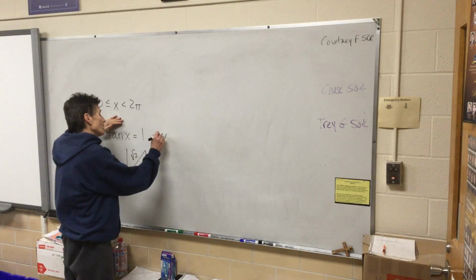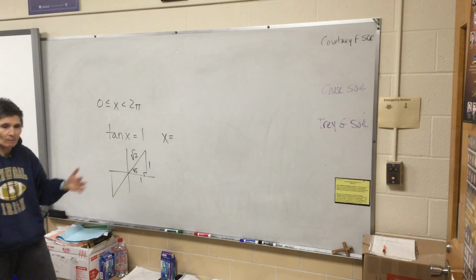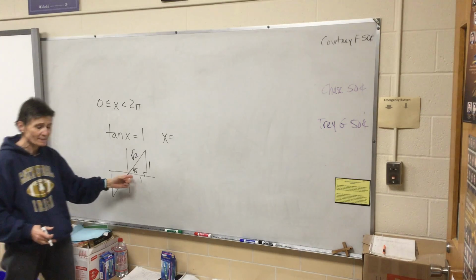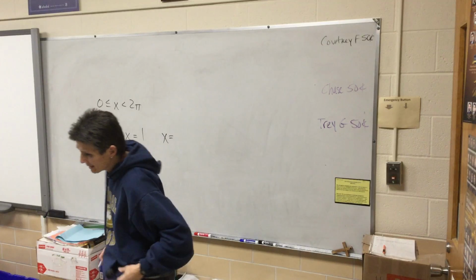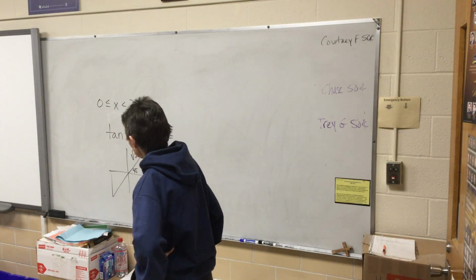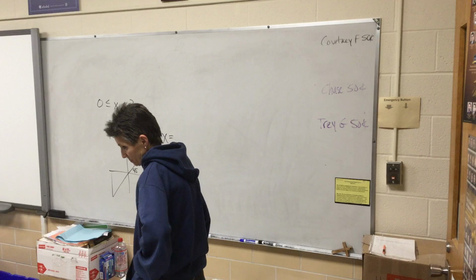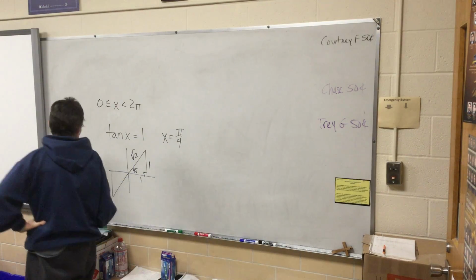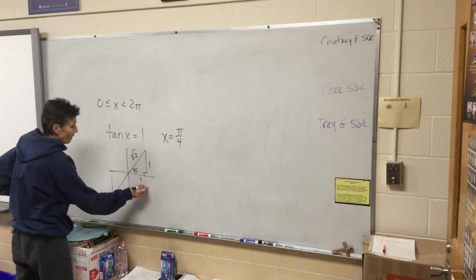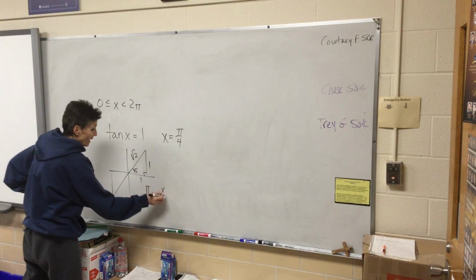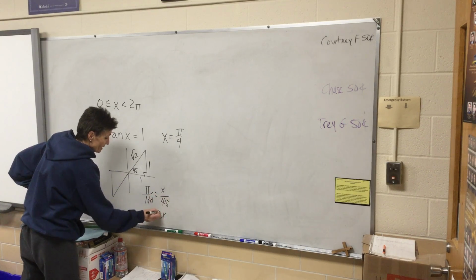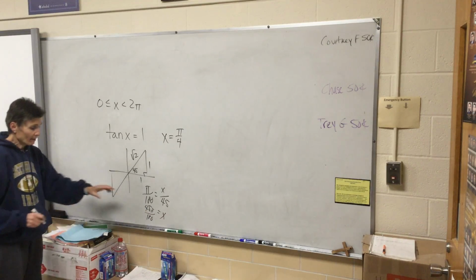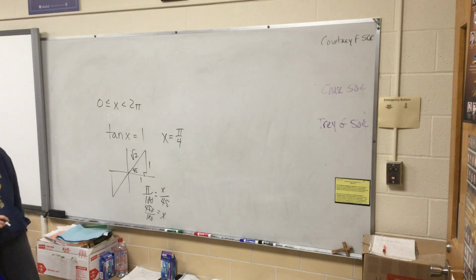So have you kind of just, I hate to say memorized because you didn't do it consciously, but just by doing all these problems, what's 45? Pi divided by what? It's pi divided by 4. Because if you do pi is to 180 as x is to 45, you end up dividing 45 into 180, and it goes 4 times.